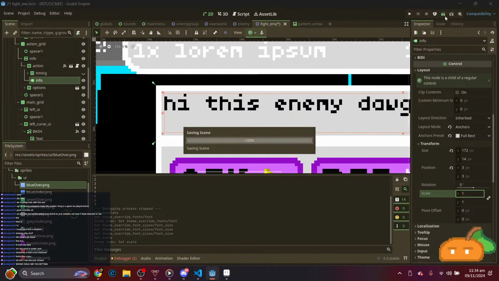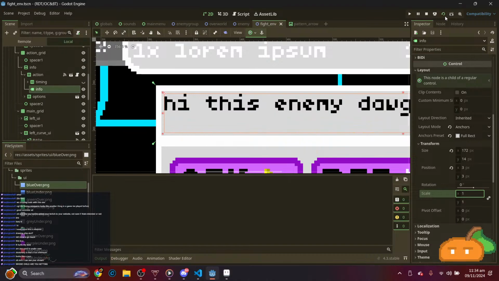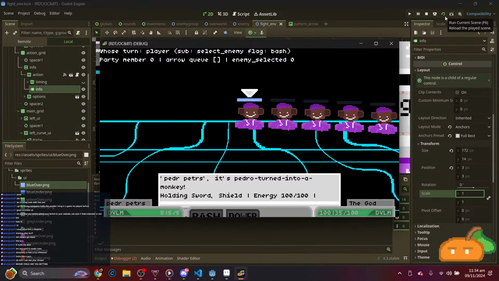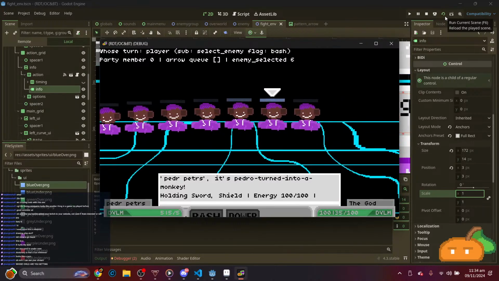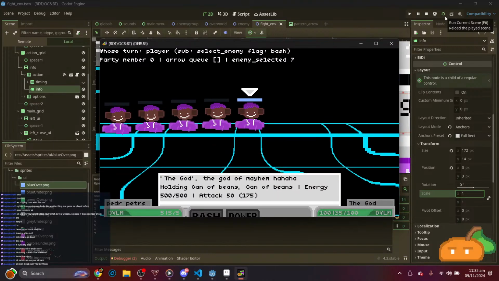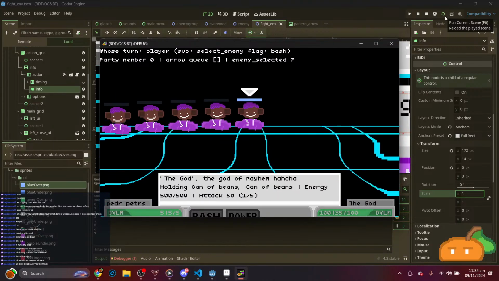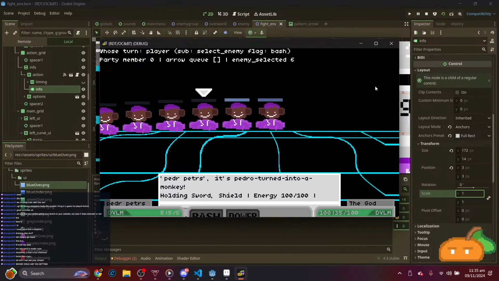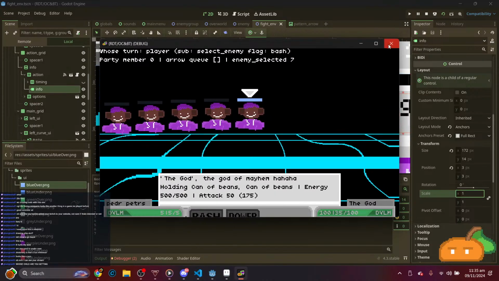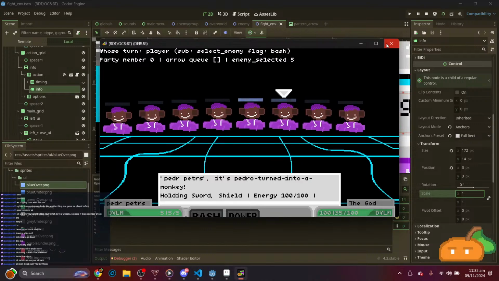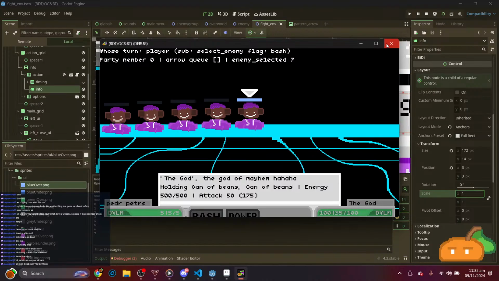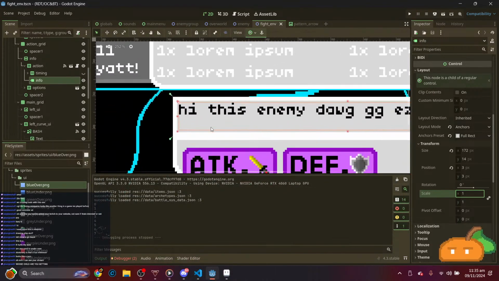So right, I would probably need a bigger space.